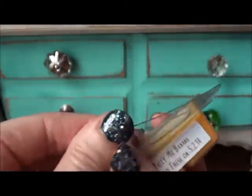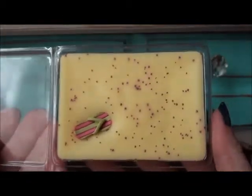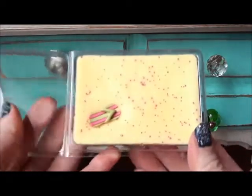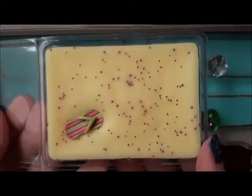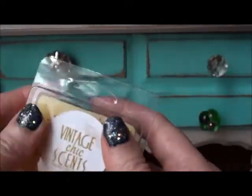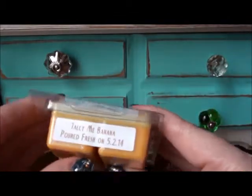This is Tally Me Banana — look at how cute it is, I love the yellow and pink contrast. Tally Me Banana is raspberry, guava, and banana. This one's a little light to me on cold sniff; the banana is definitely the dominant scent. I'll have to warm it and let you guys know. I plan on doing warmer reviews — kind of like the weekly meltdowns people do — so I'll come back with a better review.